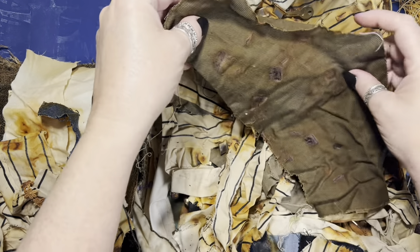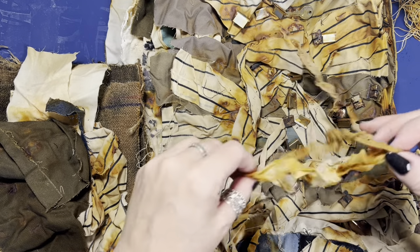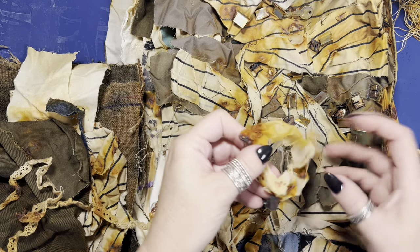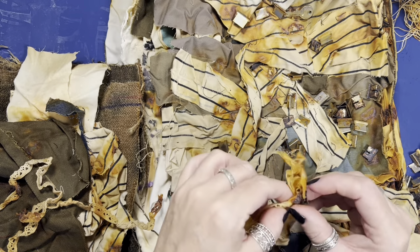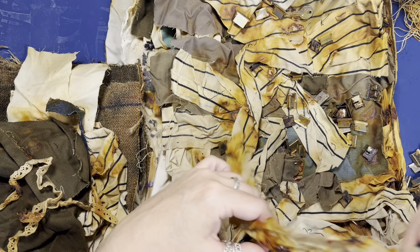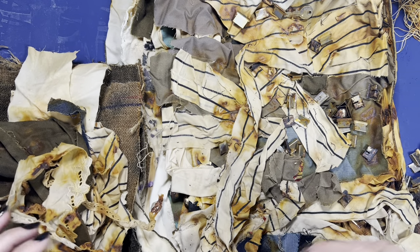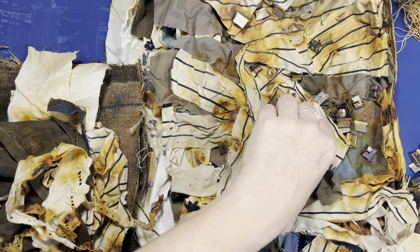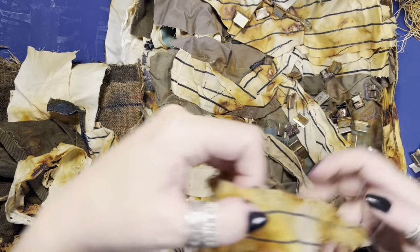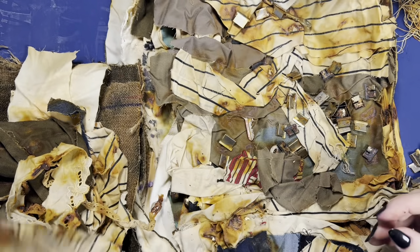So yeah, there's going to be some interesting things. Like I say, this is all scraps so it's all weird shapes and sizes. There's another piece of lace — some of the rusty things are actually sticking to it, they're that rusty. I was in the recycling center the other day and I was thinking of collecting some more rusty things, bigger things. But I actually kind of like the way the tiny things are turning out. We'll have to see what our end results are, but so far I'm pretty pleased.